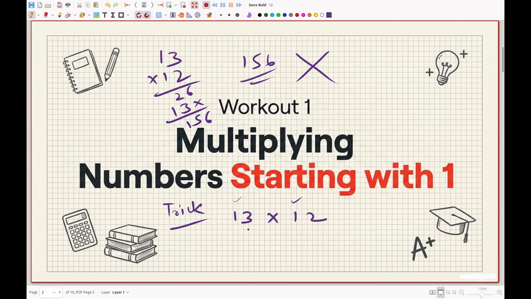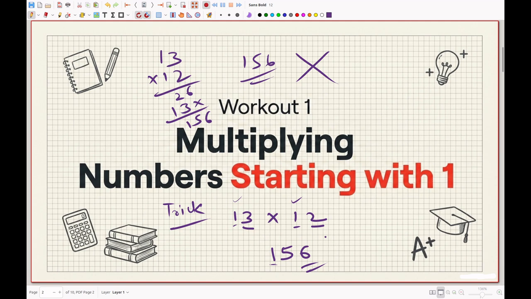In this case, just focus on the unit digits. Here we have 3 and here we have 2. Just multiply those two: 3 into 2, what will we get? 6. Again add these two: 3 plus 2, what will we get? 5. Again 1 into 1 is 1. This 1 into 1 we need to keep in this place. So what we got? 156. Directly by looking at these numbers we can solve easily that the multiplication of these two numbers is 156. How quickly we identified, right?